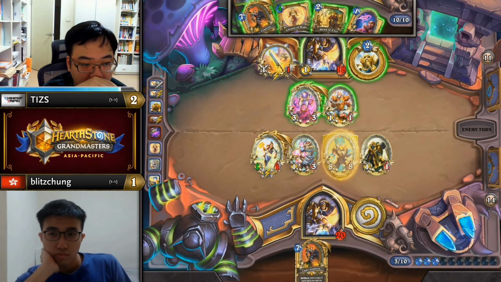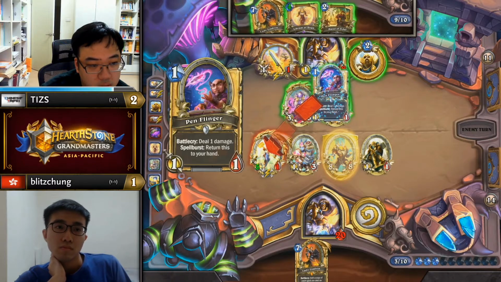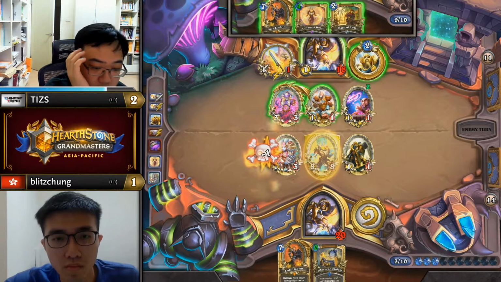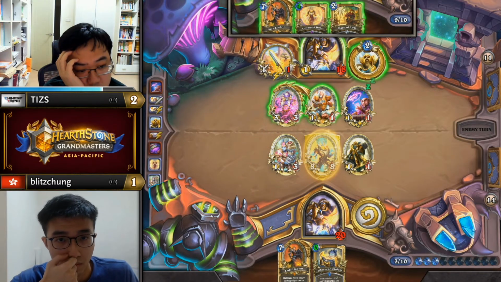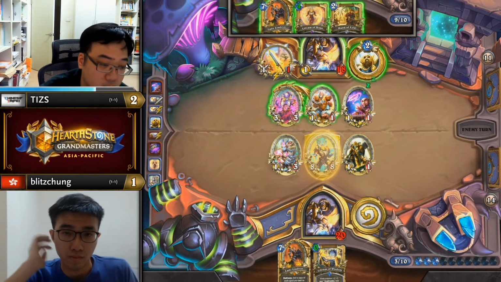And I mean, really the big benefit for Blitzchung here, even though it's less value, he's taking a more aggressive stance. He's positioning himself as the aggressor in the matchup rather than, you know, faffing about with, maybe I can't play a Libram of Hope to defend myself. He's not defending at all. He's just going for the throat.